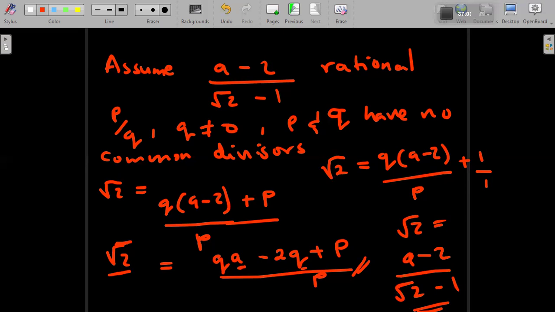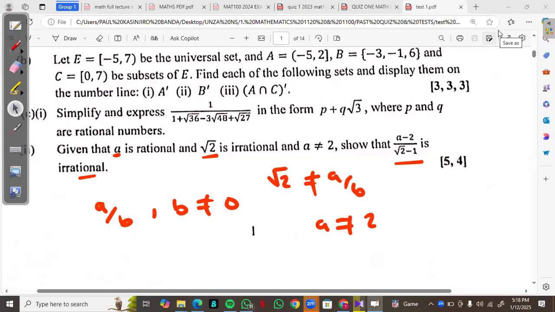So you write that statement to say: since my left side here, root of 2, is irrational, and this right side is rational, for this to hold that root of 2 is irrational, it means that even the right side must be irrational. So if the right side is irrational, it means that even this here is going to be irrational. So that's how you solve that question. Okay, any question?